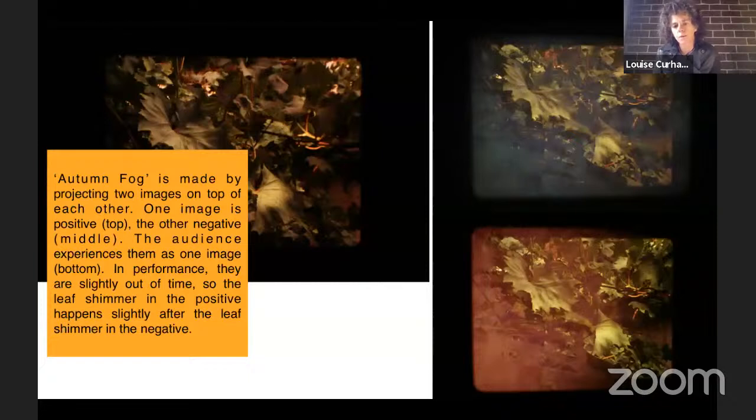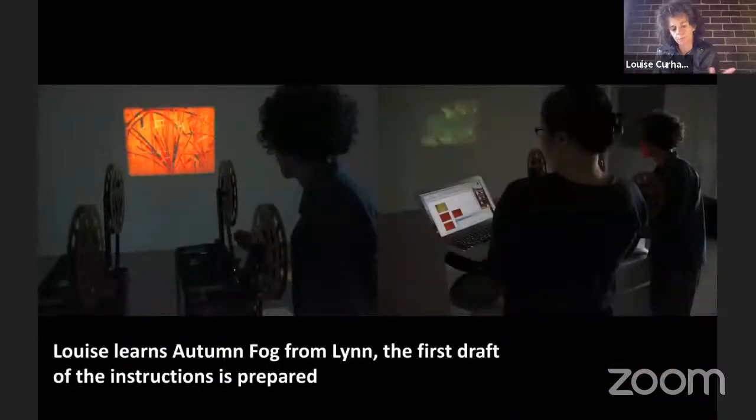And so what is Autumn Fog? Just briefly, it's a 15-minute performance, and there's one screen of negative image and one screen of positive image, and they both sit together. During the performance, the artist intervenes on the images, blocking out the light, blocking out some of the film and revealing others. My description of it is that it ends up being a 15-minute stereoscopic quivering meditation. So it's really a beautiful experience.